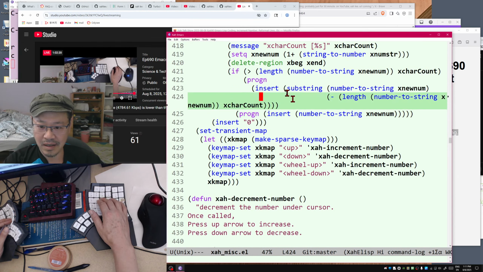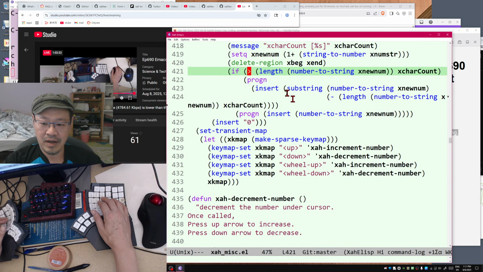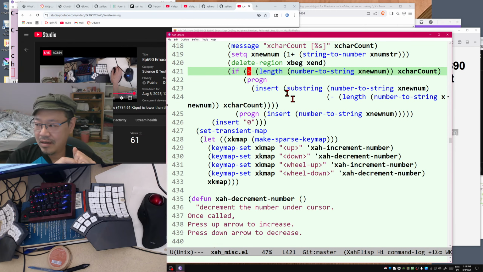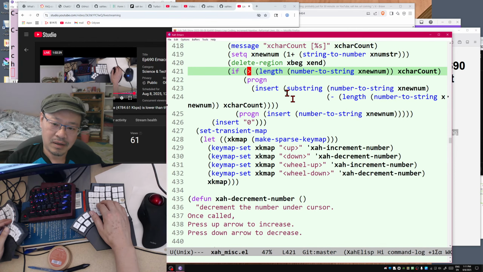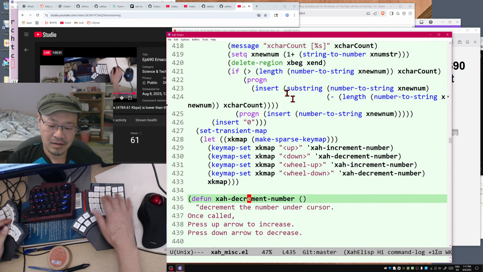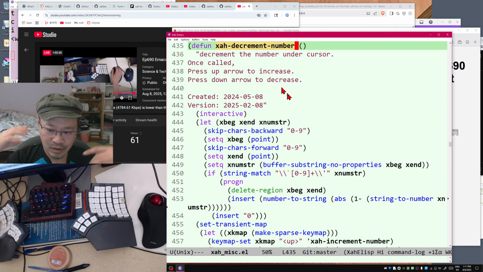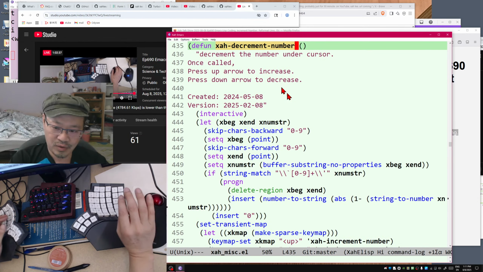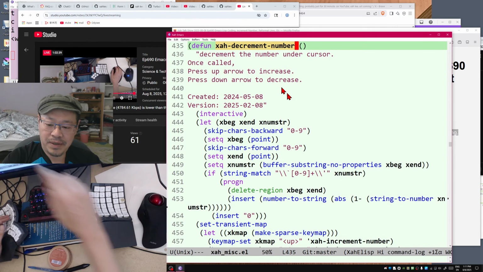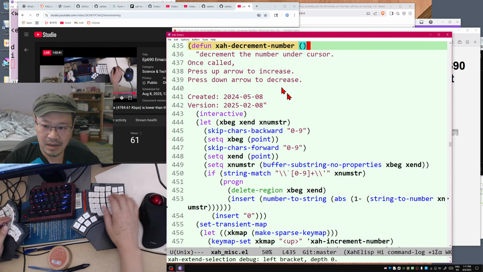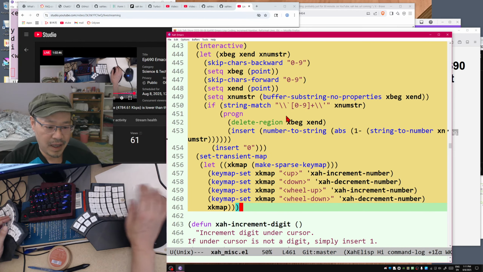The other case is if it's less than. Well, the less than case is because then you need to work on the decrement number. Actually, we need to refactor to combine them into one, so we don't repeat this whole code.